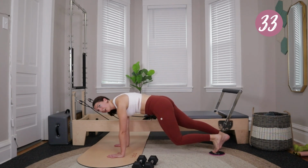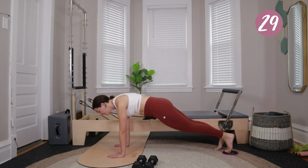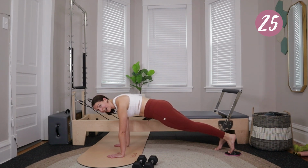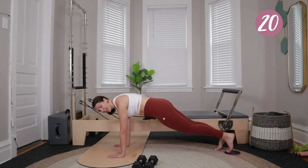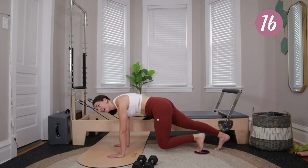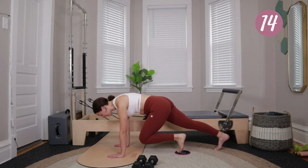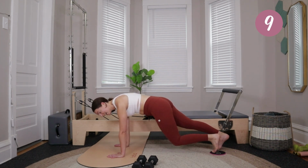That's okay. If you're willing to get creative, then get creative, right? You don't have to do things the same way that I do things. I am not in your body. I cannot tell you how things feel for you. So if you need to make some changes, know that that is perfectly okay. Good. This workout's tough because I'm not giving you a lot of rest. Okay, so you take what you need.